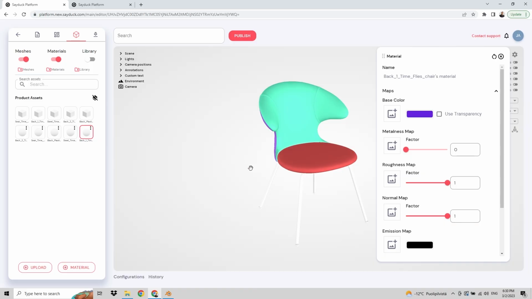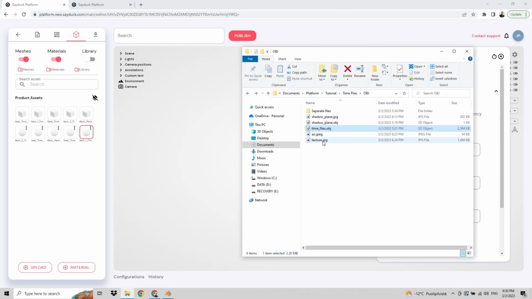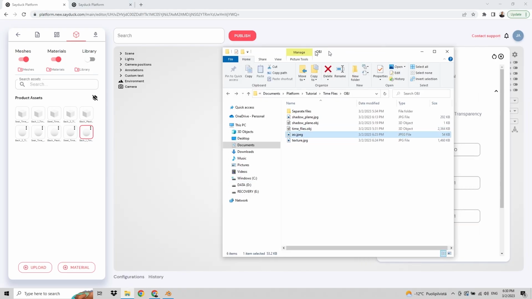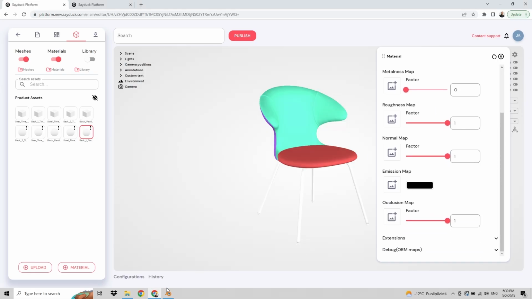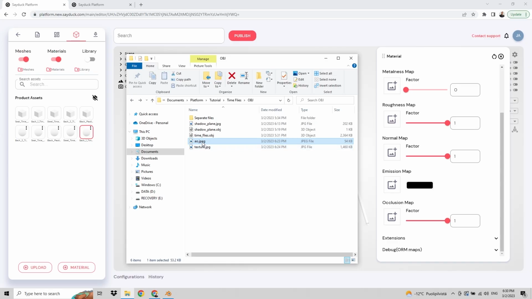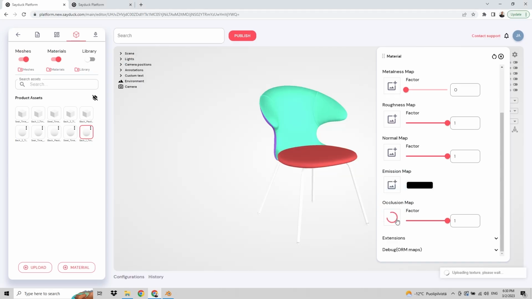Next, let's quickly talk about the UV mapping, on how you should prepare your meshes and how to assign textures. The way you should prepare your UV mapping is that you should unwrap the UVs to the same 1 by 1 UV space so that all your objects can use the same occlusion map like this.